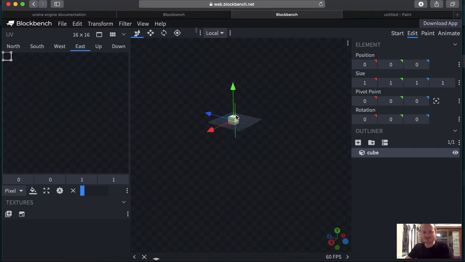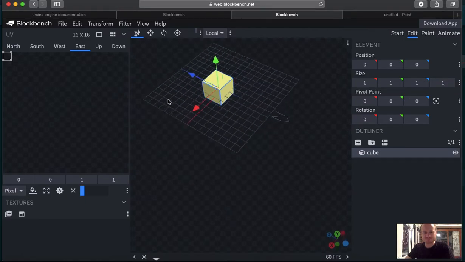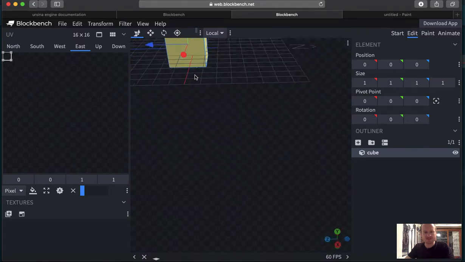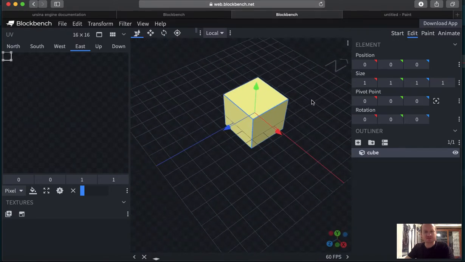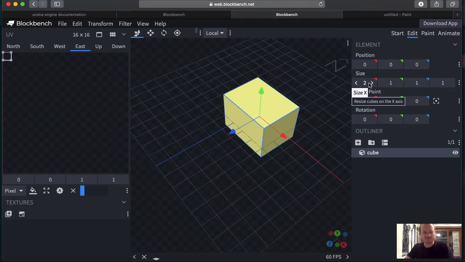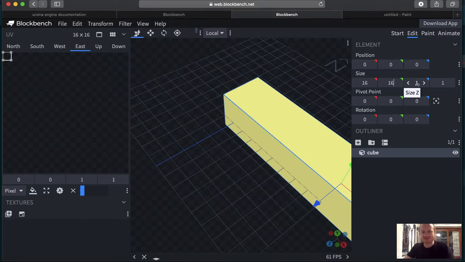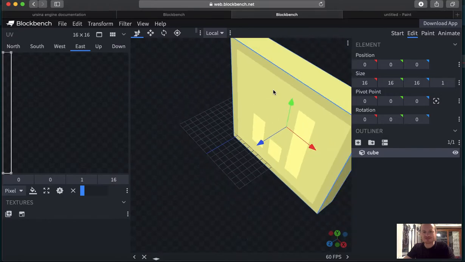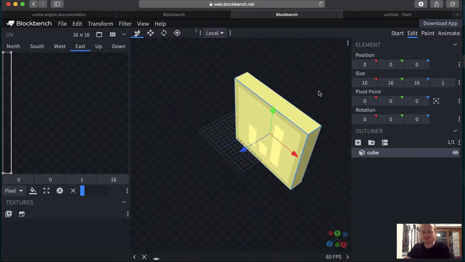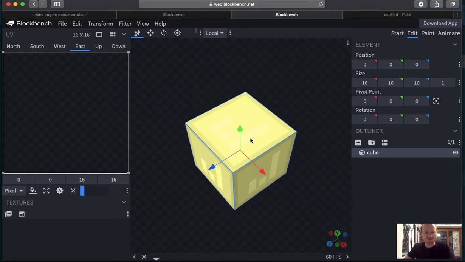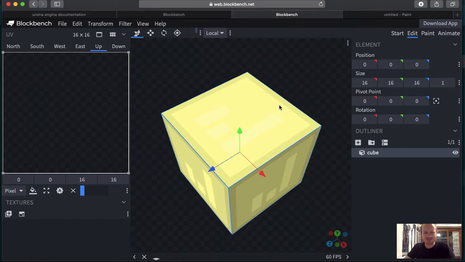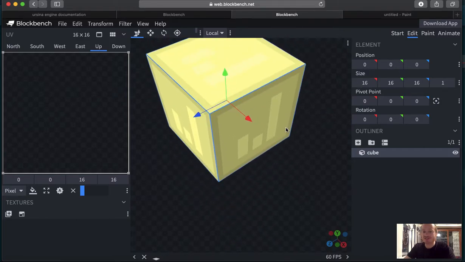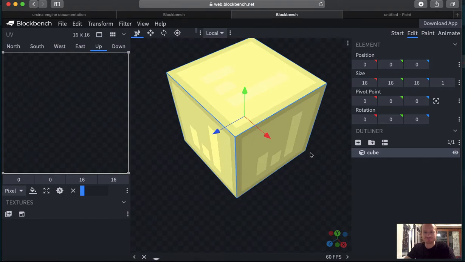So let's just go to 1 and then we'll say 16 by 16 by 16, because we do want to inflate the UV, surely.